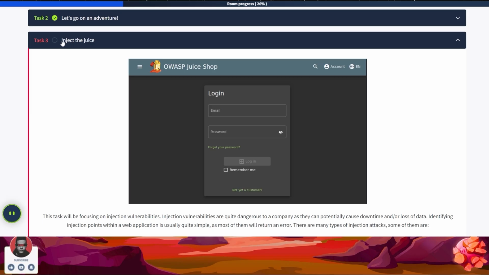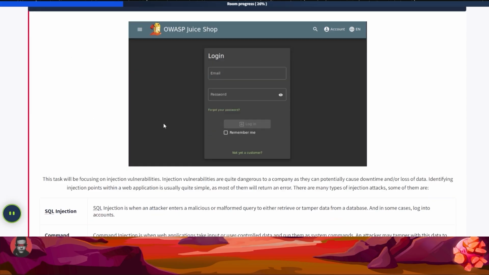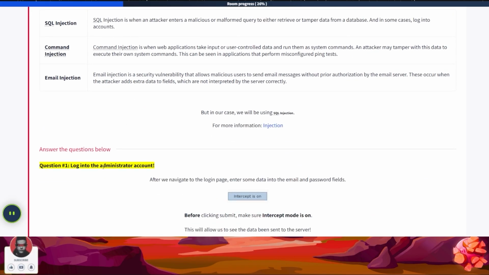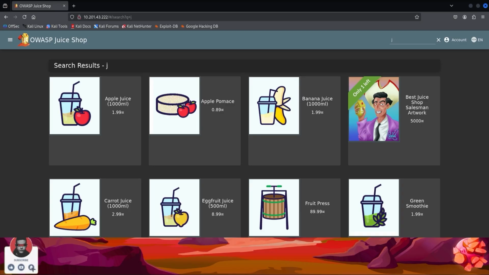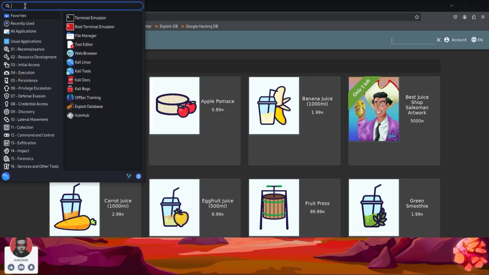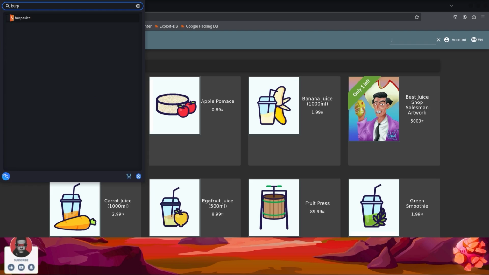Next we'll move on to the real part of this: inject the juice. SQL injection, log into the administrator account. So basically what we'll do is navigate to our Kali machine and open our Burp Suite.